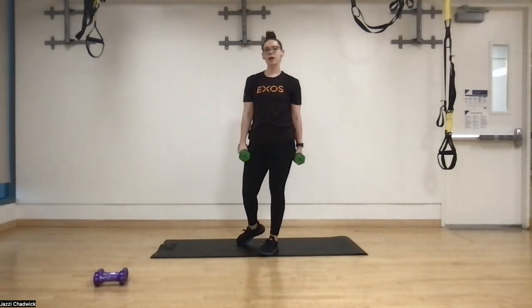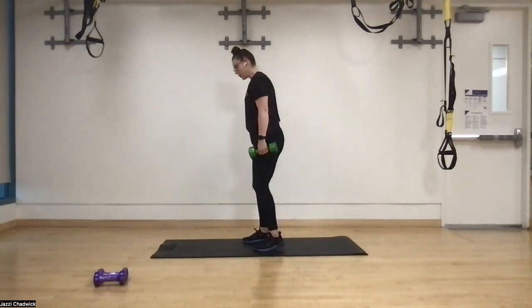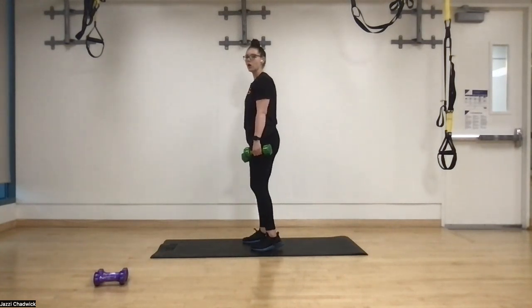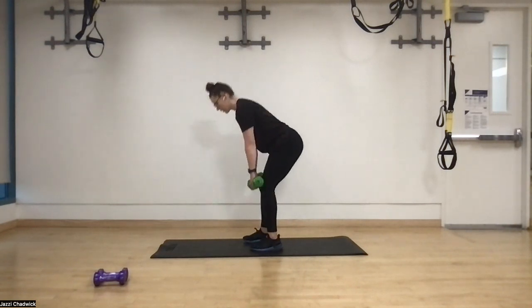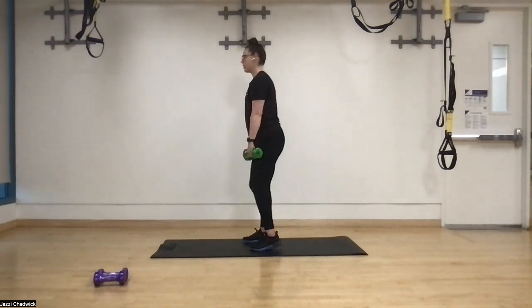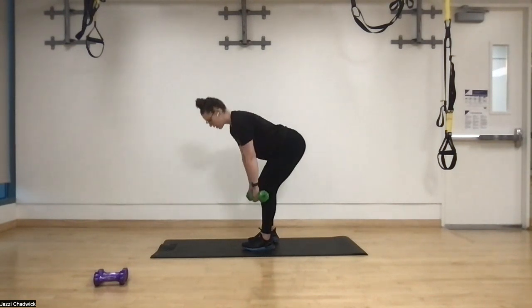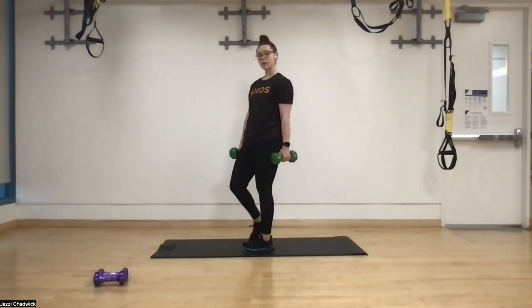And then we're going to go ahead and do kickstand Romanian deadlifts. So we'll put all of our weight on one foot, on the other toe, in line with the arch of our foot, and push the hips back and then push the ground away. So we're going to do all on one foot and then we'll do all on the other foot. So that is movement 2 and 3.